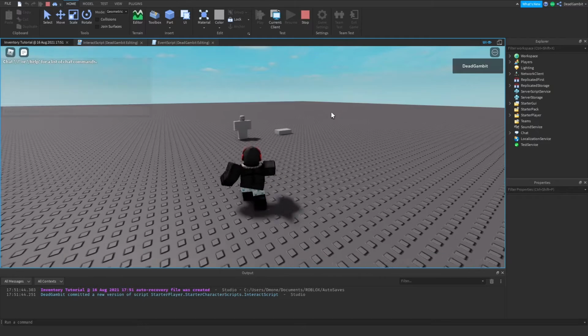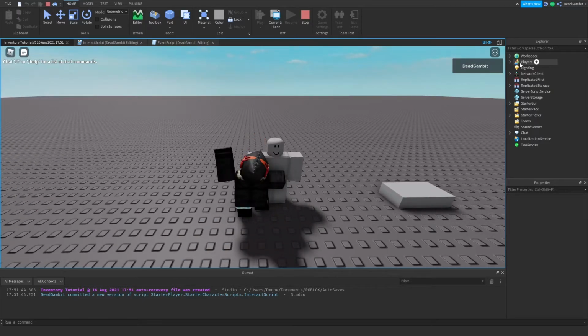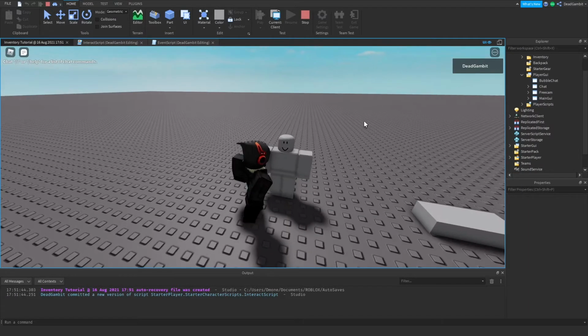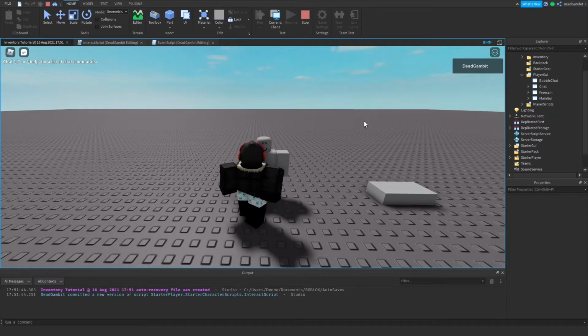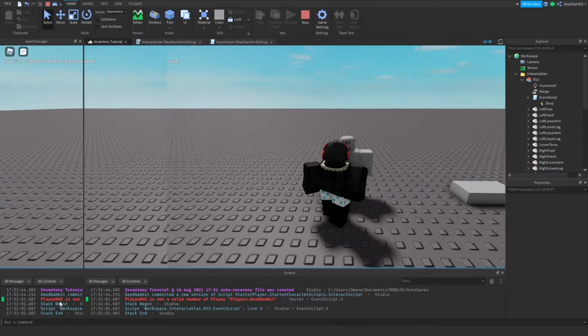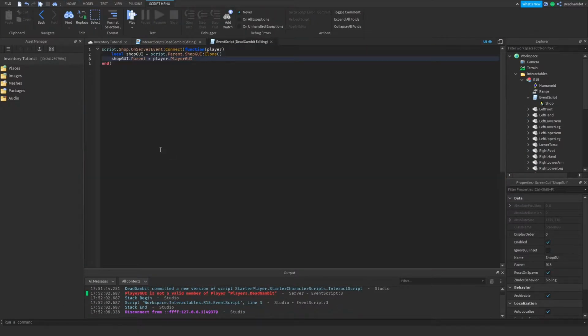Okay, so here I am. I'm going to open up my player GUI, and hopefully if I press E, I should receive it. I have an error. What is it? Oh, I made a mistake. Very simple mistake. I apologize for that.